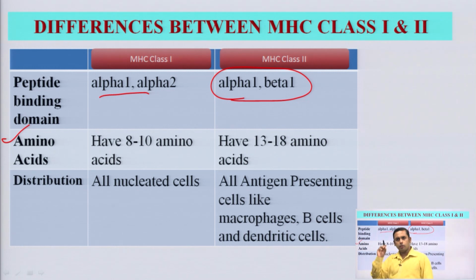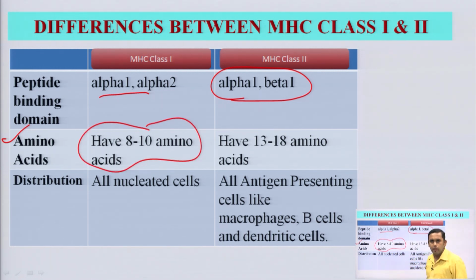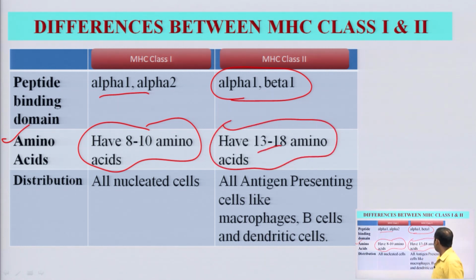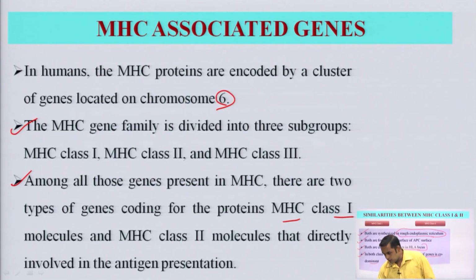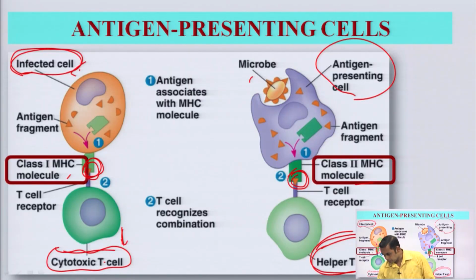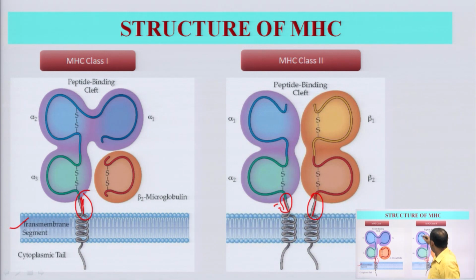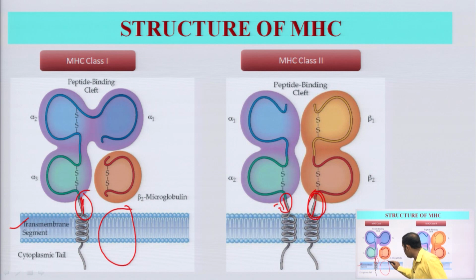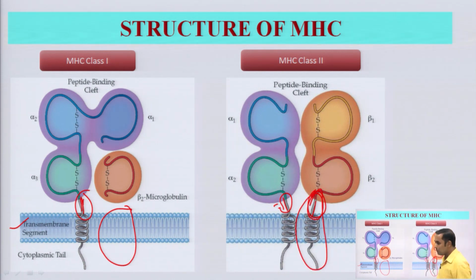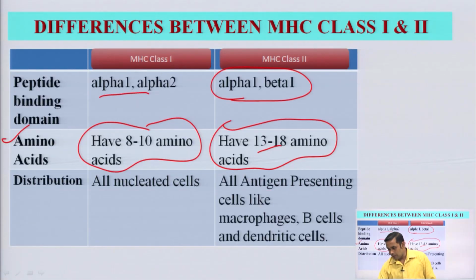How many amino acids will be present? In this case 8 to 10 amino acids will be present, but in this case it is bigger, that is why 12 to 18 amino acids. You can see in this picture another bond is happening here, and you can see this place is empty. So you have to count and wait for that place also. That is why more and more amino acids will be present there, that is why from 10 it is rising to 13.